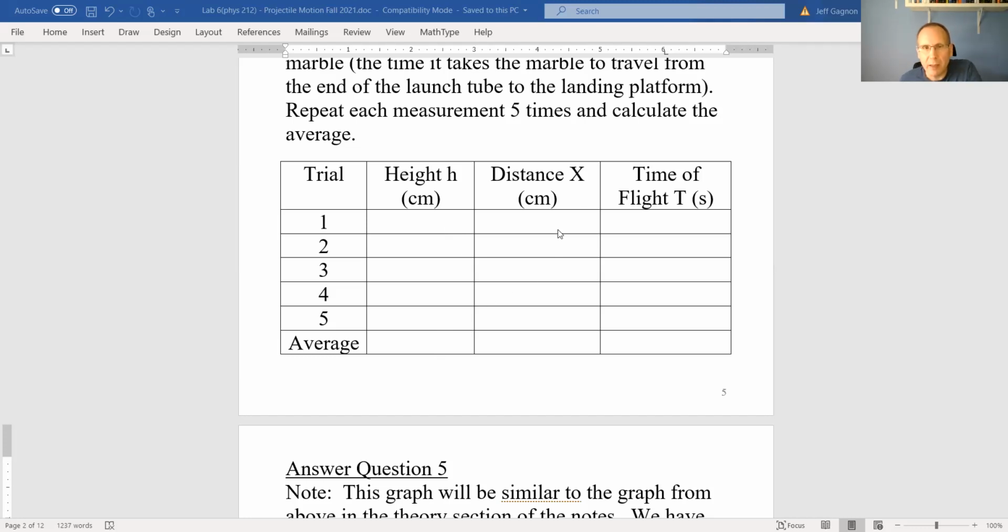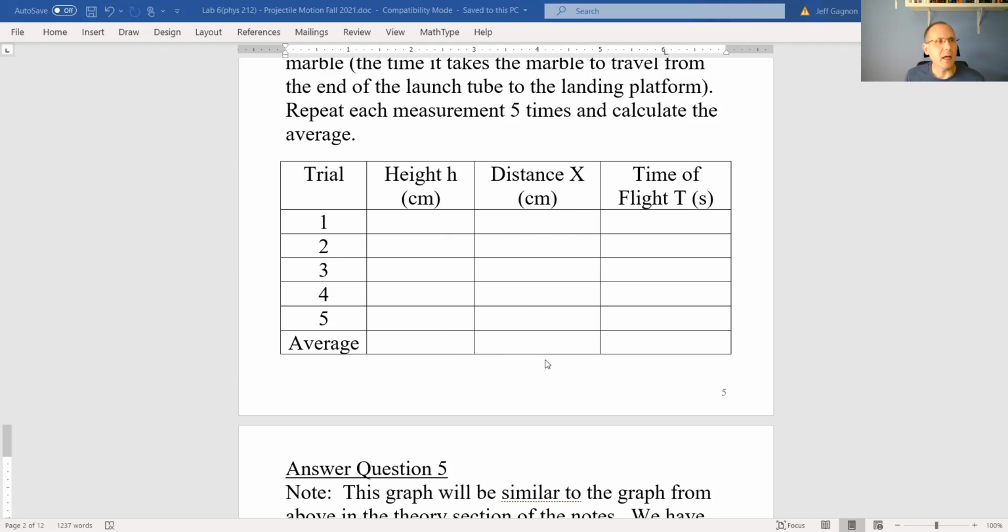Okay, the second measurement that we made for each of these trials is the horizontal displacement from the edge of the gun. This is the X displacement from the edge of the gun to where the ball landed. And we knew where the ball landed because we had a piece of carbon paper there. It left a mark, so we could record the location of the ball. So we found the horizontal distance from the edge of the gun to where it landed. Again, 5 trials, and you want to calculate the average here.